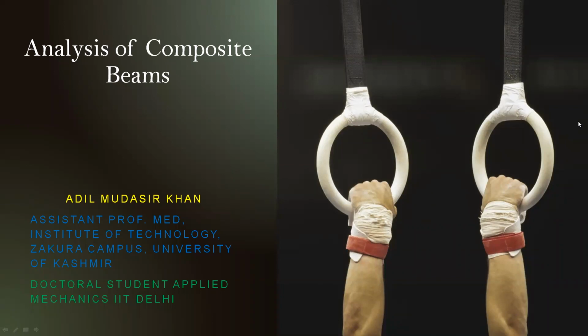Or the beams that we use in our household applications for making houses. They are all made of wood, but nowadays you often find beams which are made of concrete. So you have two or more materials. You have RCC, reinforced concrete, with steel rods being inserted in the cement. Such types of beams are known as composite beams.